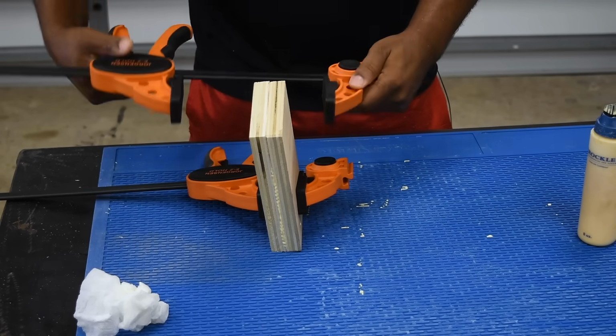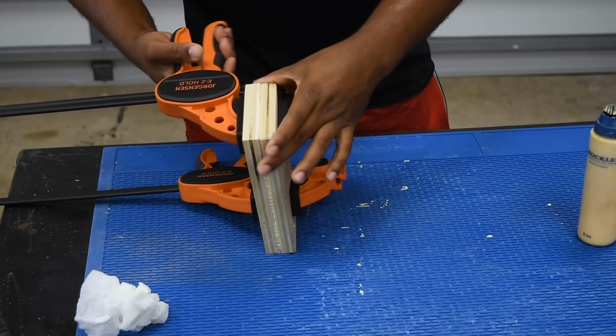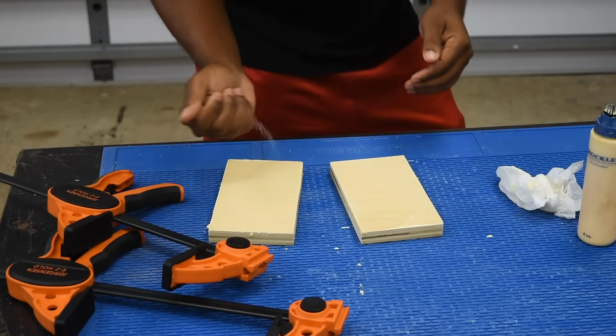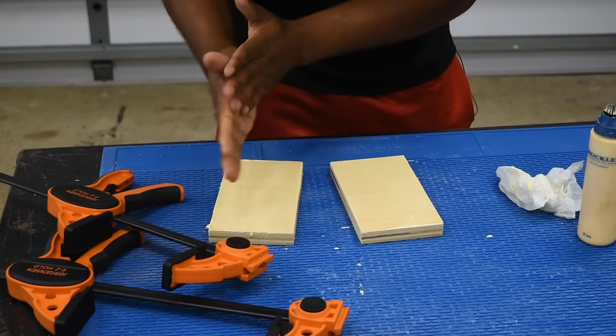The real problem here is when you have perfectly cut pieces that you want to glue together. But with only a clamp, you'll have shifted pieces and you'll then have to sand later. But let's look at how this reacts when you add a little bit of salt on these 2 pieces.